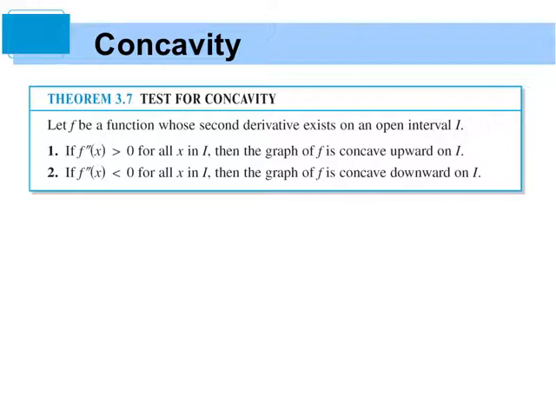This will be fun. Doesn't work. F double prime. Okay. It won't work for linear functions, right? Well, you tell me. What happens when you take the derivative of a linear function? You get a constant and then you get 0. Ooh, that was horrible. Let me try that again. That's not much better. That's concave up or concave down? Neither. Or both.